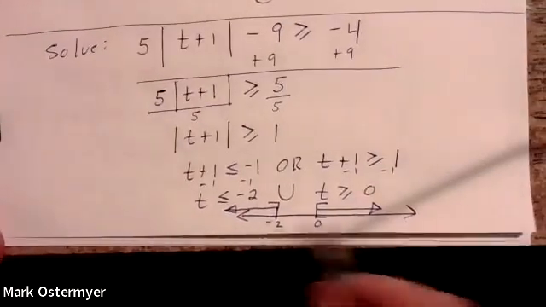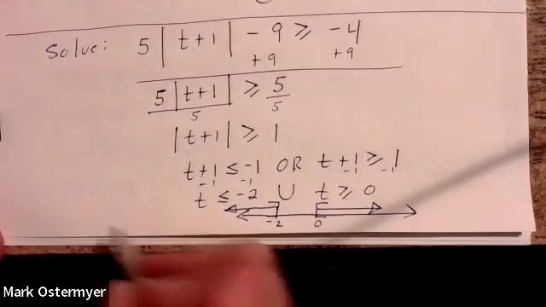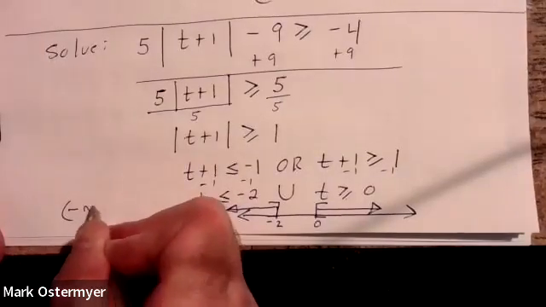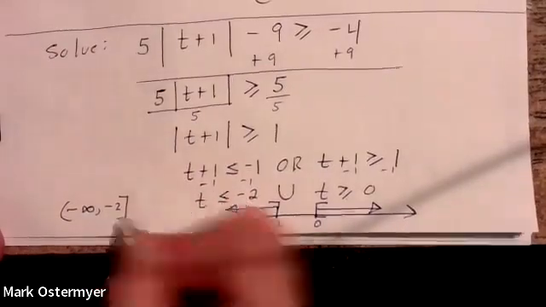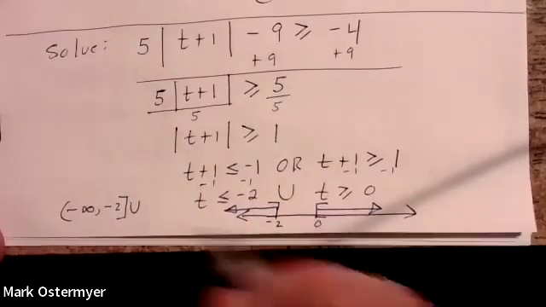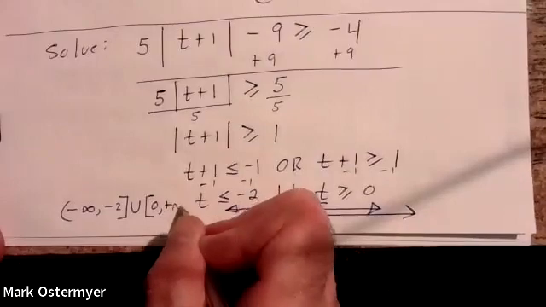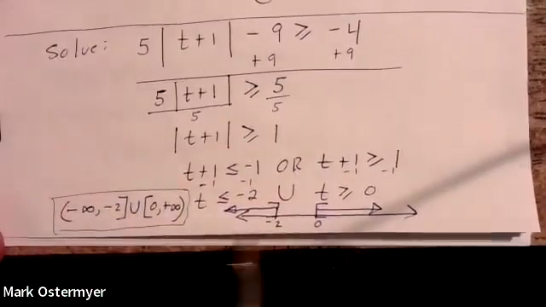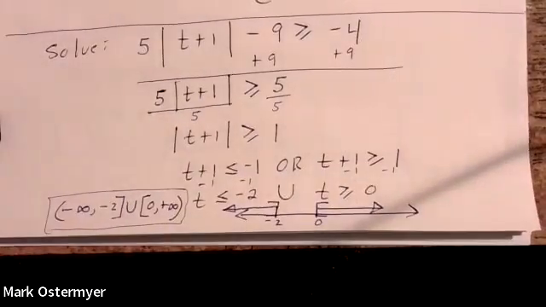Interval notationally, how do we represent the solution set? Work from left to right to establish interval notation. So working from the left, which is the negative infinity direction, we would have negative infinity, comma, up to -2, including -2, hence bracket, in union with, picking up with this solution set, including 0 up to positive infinity, closed parenthesis, and that would be your interval notational rendition of the solution set to this absolute value inequality. Right.